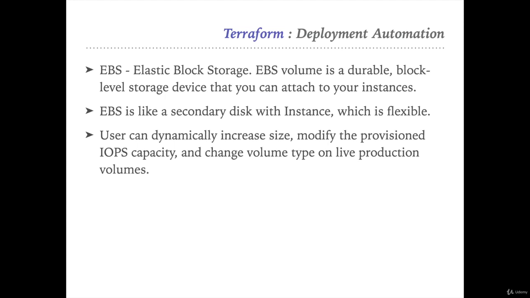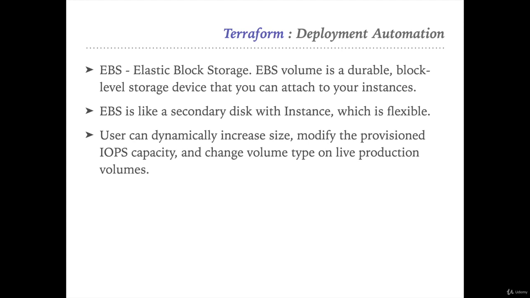And we can configure the EBS disk in a way that whenever the virtual machine, the EC2 instance, is going to reboot or terminate, the data persisted on your EBS will not be erased. That disk will not format on the stop, reboot, or destroy of your EC2 instance. And whenever a new EC2 instance is spun up in AWS, the same secondary disk will be attached to that instance, so that the data created by the previous operation on the previous EC2 instance will be available for the next EC2 instance as well.